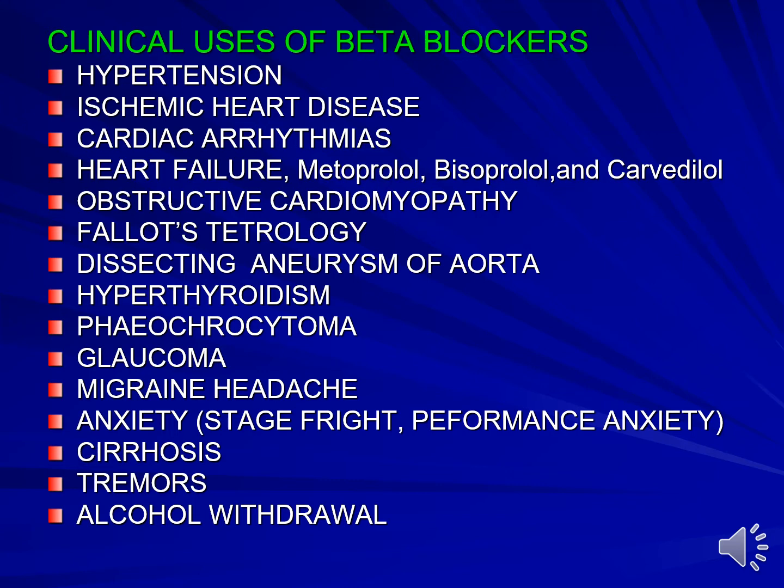So this is how we can, and also this effect on the CNS, that means it's going to produce drowsiness, which is also beneficial for the anxious patients. Then the second use, ischemic heart disease. The role of beta blockers, how they are going to be beneficial and how they are going to be useful in case of ischemic heart disease.